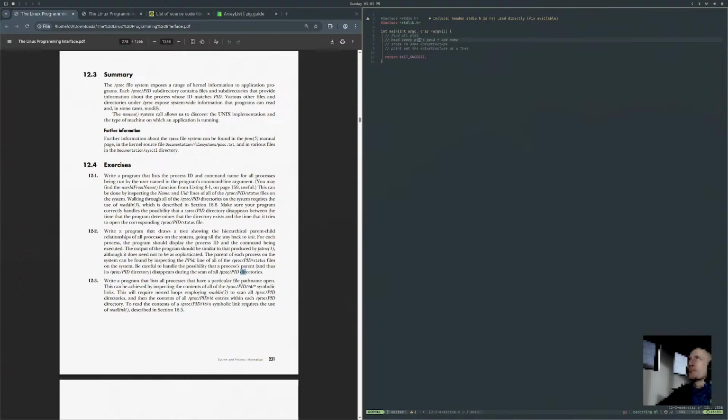So, getting all the PIDs, I'm going to redesign this.